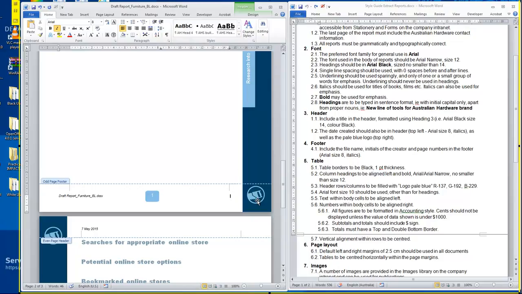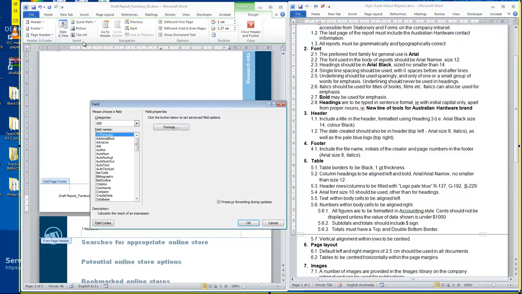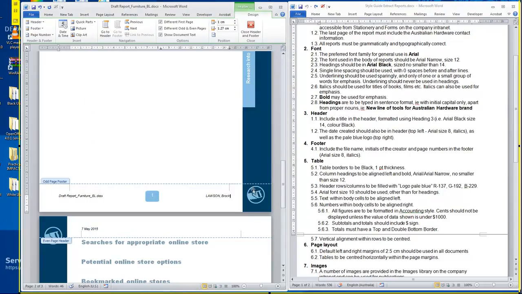We don't want to see the initials appear on the side, we want to see it appear here, and that's how we move that. We can use the quick parts again to insert the name of the author. So quick parts, field, and you can insert author and select how it appears. It appears as Brock Lawson. I know that the style guide says initials. However, if you use the quick parts, you're showing a much more advanced, you're actually using an advanced feature, so I do not mind if you use that quick parts and insert that.